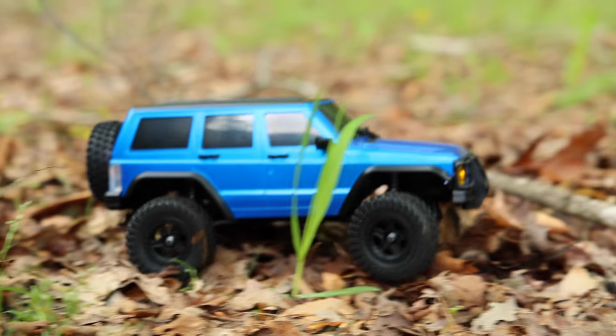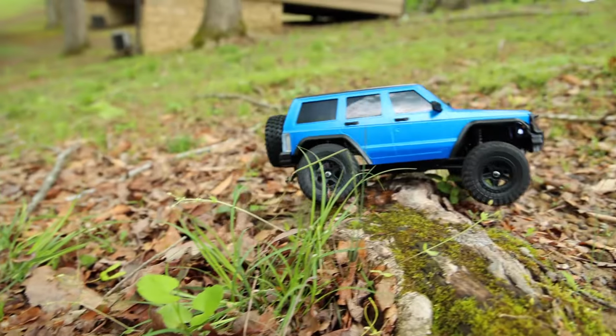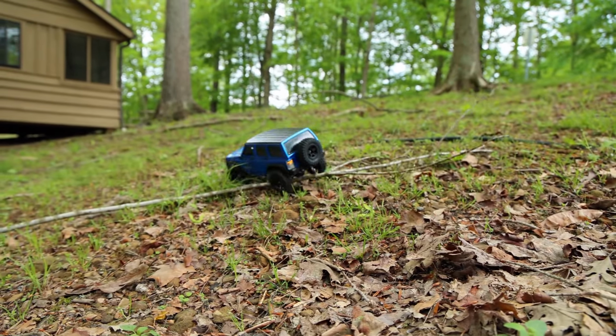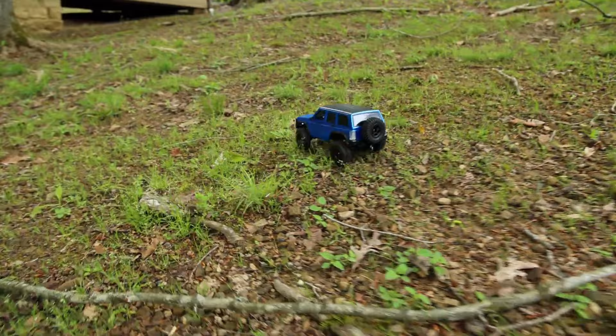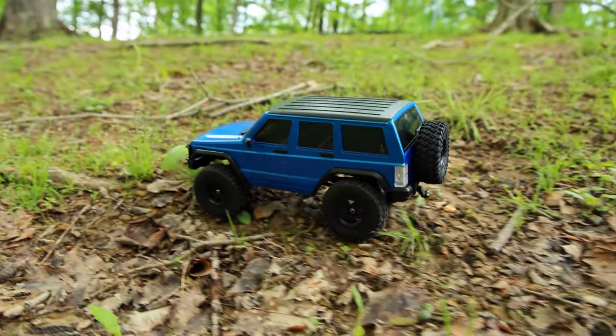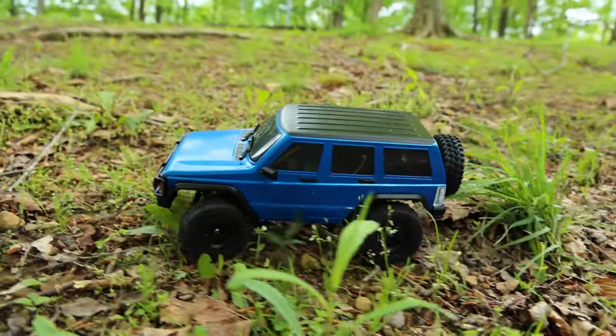You got it, girl. A little bit bouncy on the shocks. I don't think they're oil filled, but they are functioning well. It's got good clearance too. Nice little rocky, grassy spot. There's just a button you press and hold for the headlights to be turned on and off.